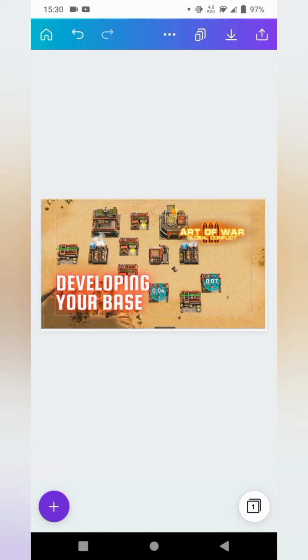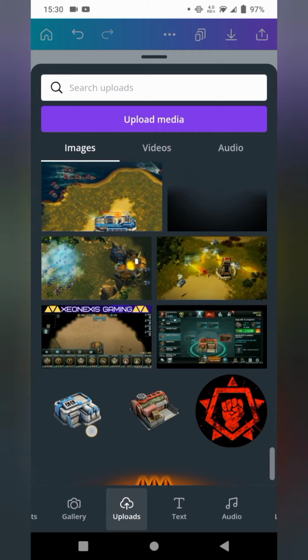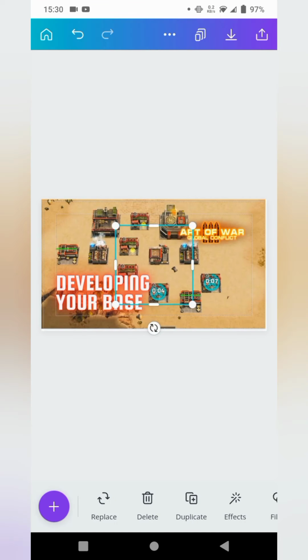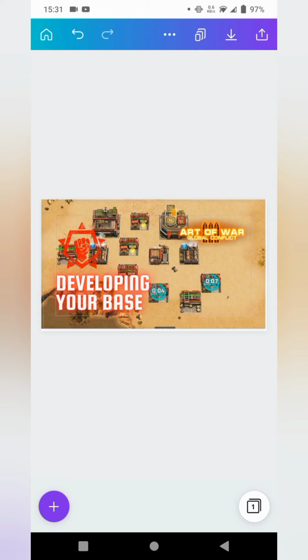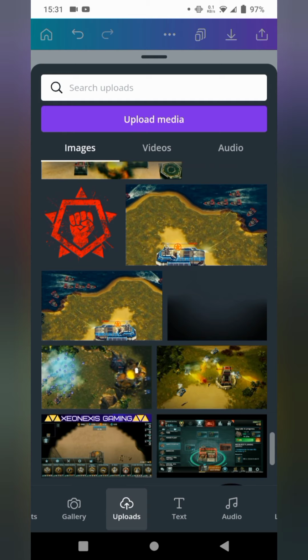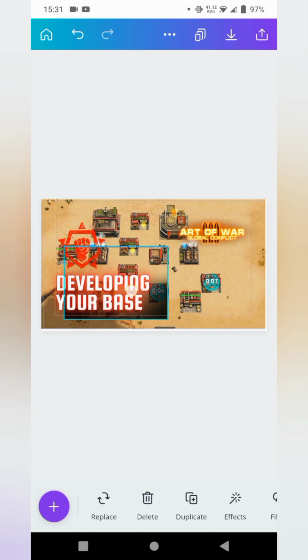I like to do experiments, so I open up uploads again, I go back and then hit on my original resistance logo like this one. Alright, so like that one, and as you may have noticed there, that's it. But the text and the resistance logo are very hard to read, which is why I like to add in some shade. You can simply search shade.png on Google and this stuff will appear, then you download it.